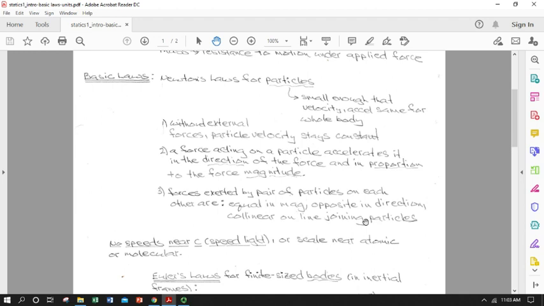So the force on A exerted by B is opposite sign of B on A, and they're in a line together. So if you know the direction of one, you know the direction of the other, and that'll be essential in solving a lot of statics problems, because you may only know one. But if you know that they're contact forces, if you know one force in its direction, you know that its opposition is pointing straight back up the other way on a line. That's what collinear means. And it'll be same magnitude pointing the other way. Okay, so that's Newton's third law.